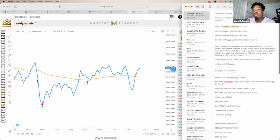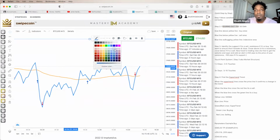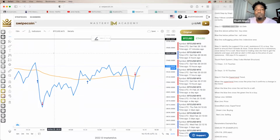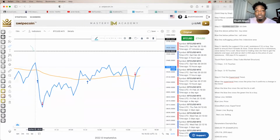Now, what we want to do is identify the support and the resistance. Support and resistance is super simple to understand. Let me just give you an example. One second, guys, because I'm really picky. I want to make sure. Okay, here we go. Support and resistance are really simple. Your resistance, write this down in your notes, is going to be your roof, and your support is going to be your floor, okay? What the market does every single time is bounce from support to resistance, support to resistance.